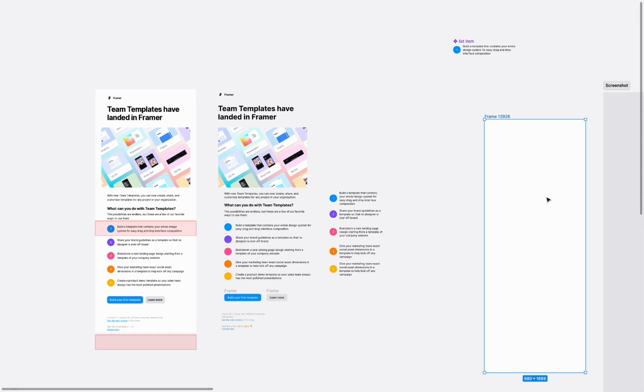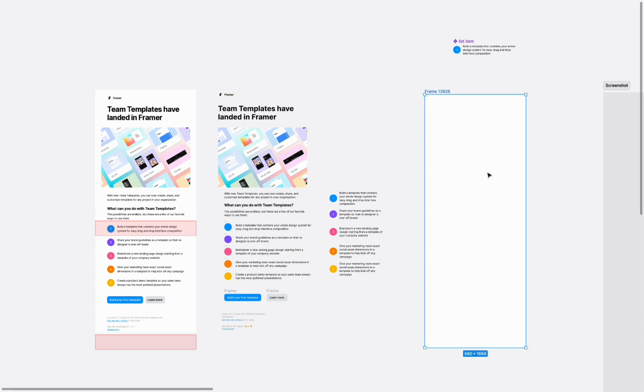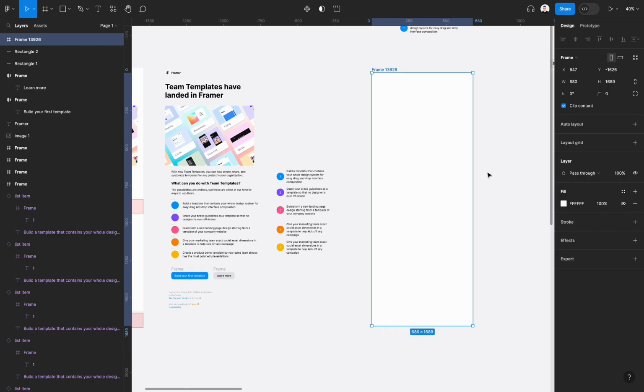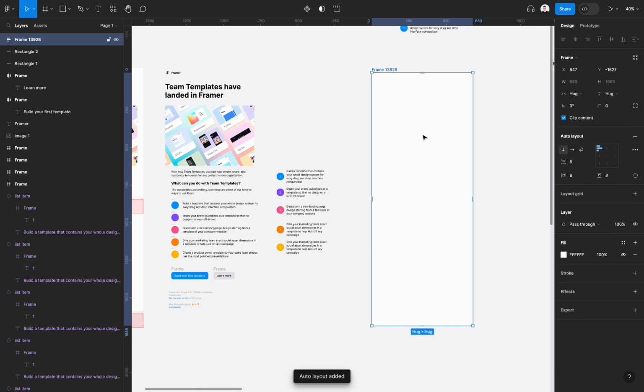Okay, then turn on the Figma UI, and if you select a frame, on the right sidebar here you can add auto layout and transform this frame into an auto layout frame.